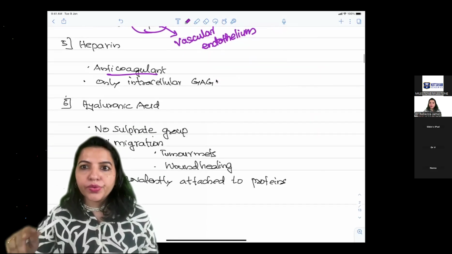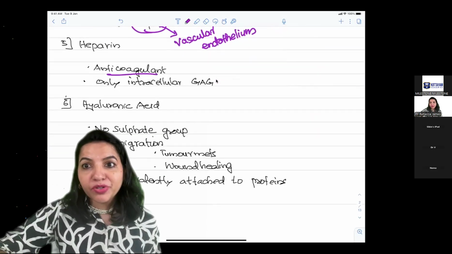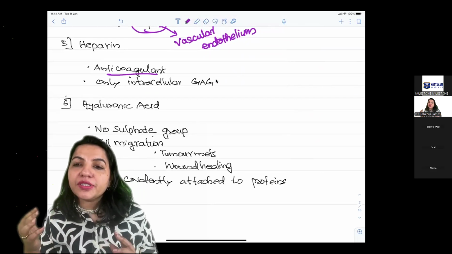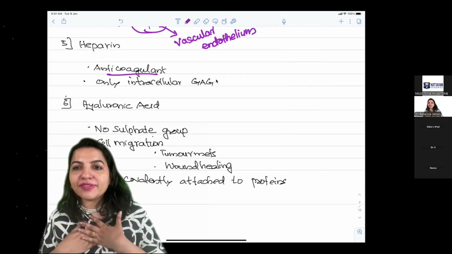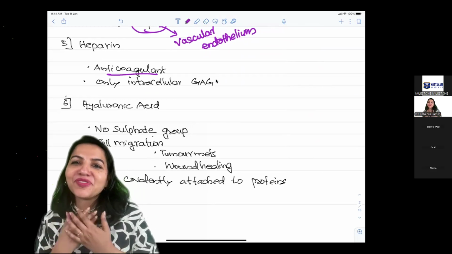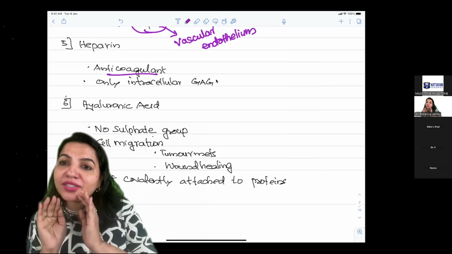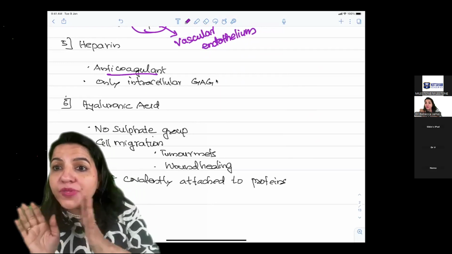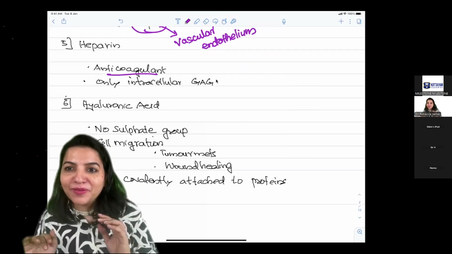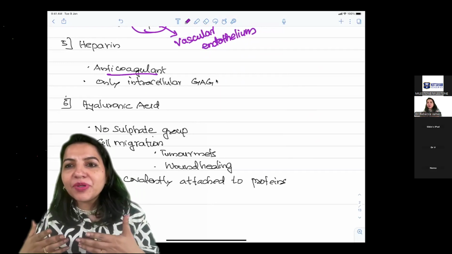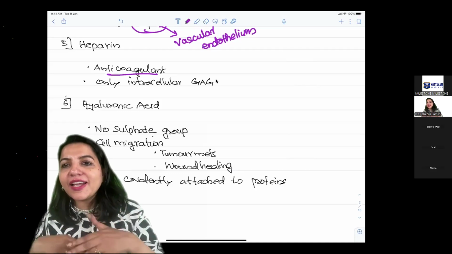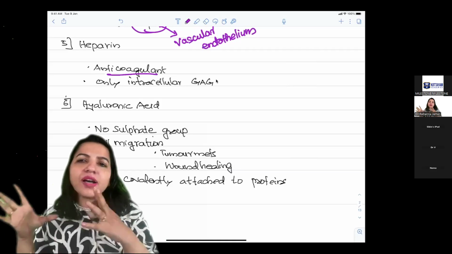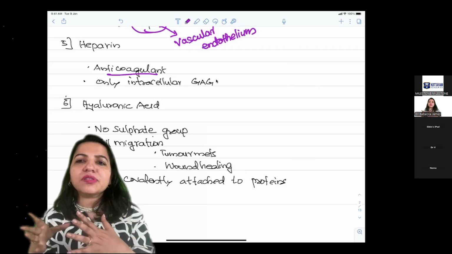Then coming to hyaluronic acid. What is peculiar about hyaluronic acid? I'll tell you. If you go and tell another person something, and say, don't say this to anyone, it's a top secret, then the next second, he or she will go to the next person and spread the news and say, don't say this to anyone. Hyaluronic acid is almost similar to this.